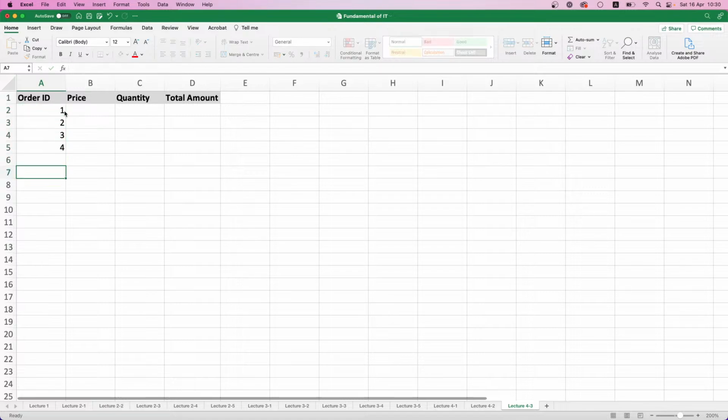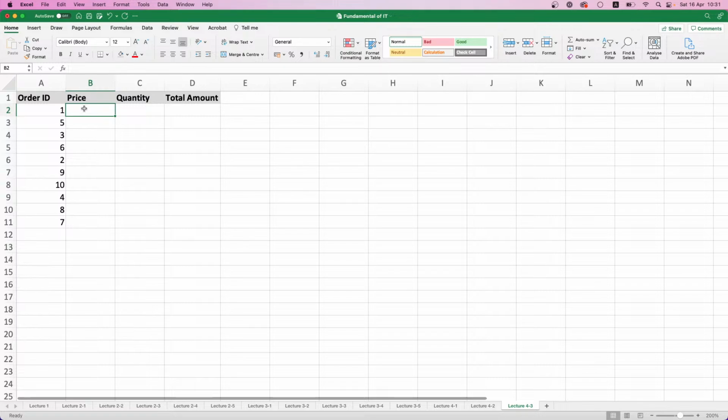Let's have them in different order. So 1, 3, 5, 6, 9, 10, 2, 4, 8, 7. Yep, 10 values is enough.